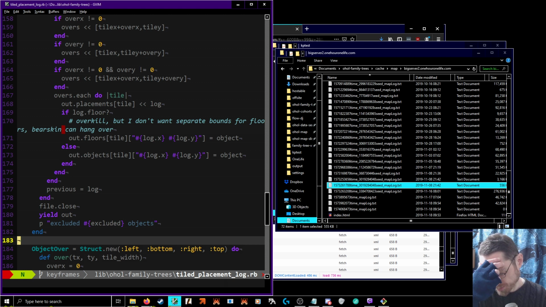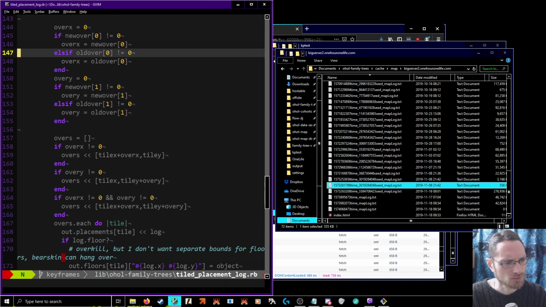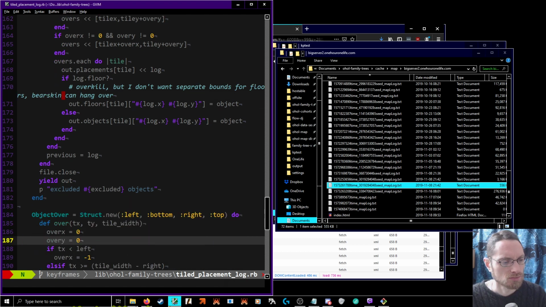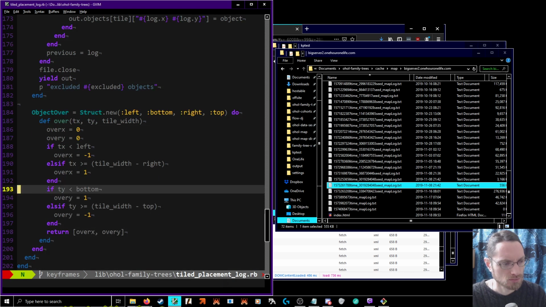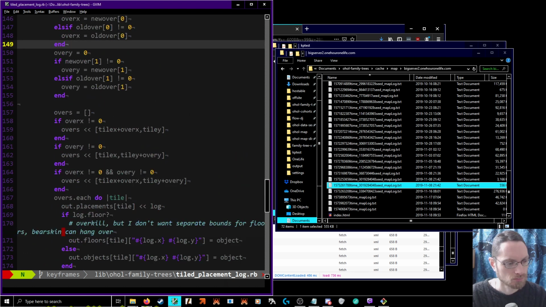So objects and floors are key placement. No, actually, overs do always go. So map logs might not need resumption at all.